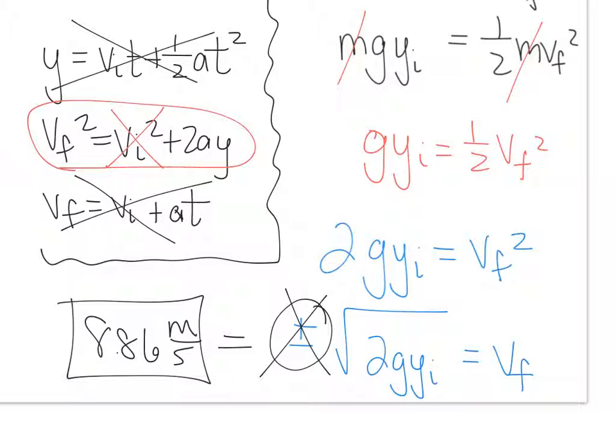So when you're taking this midterm, you could use either method. There are certain times that I would highly recommend using this method. If you're not given anything about time in the problem, use energy methods. If you're given a problem where the mass is changing, use energy methods.